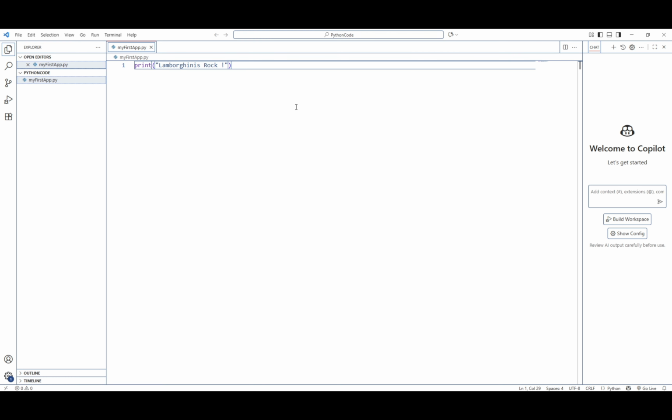And we can run this one line of code. We can do it one of two ways.